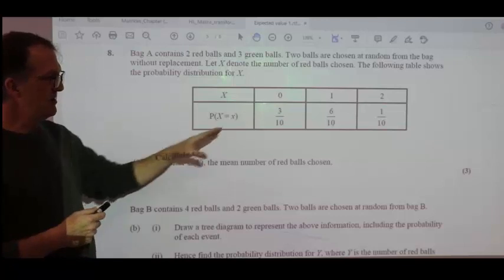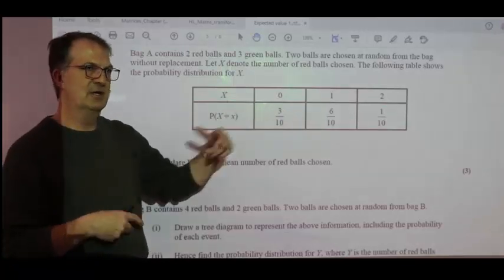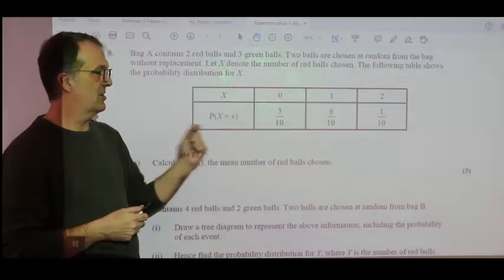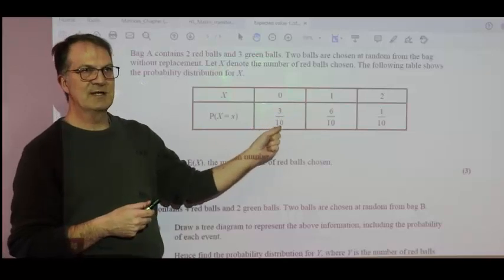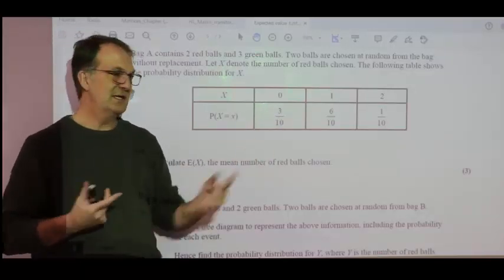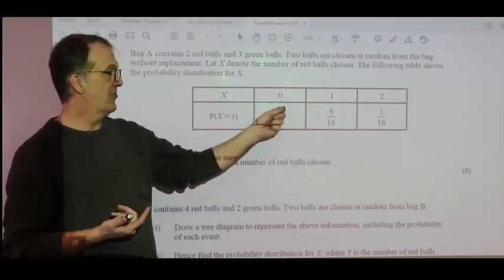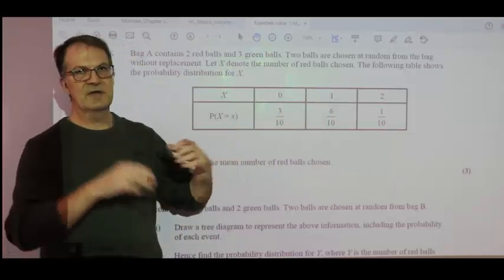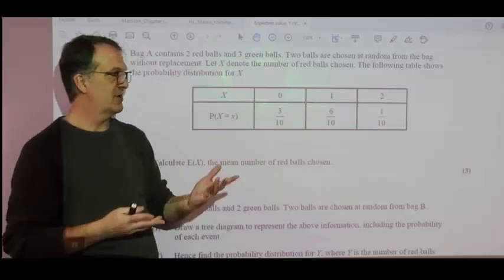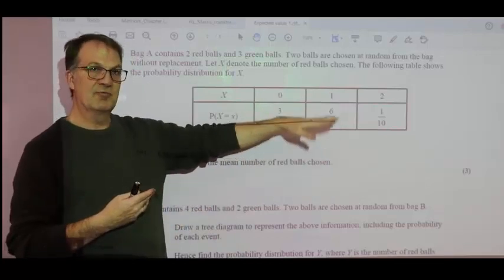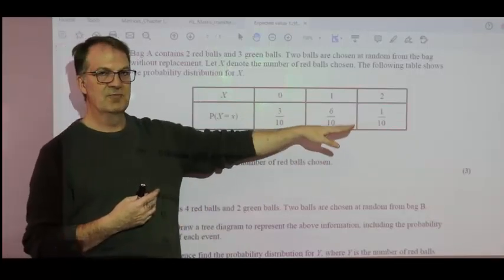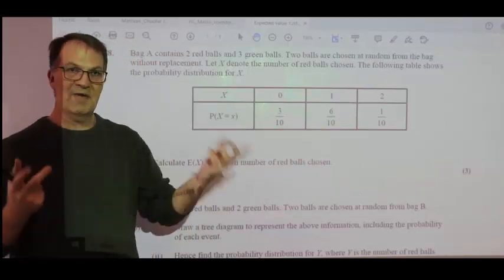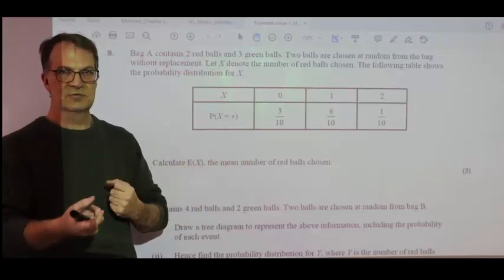And because our probability is written as a fraction, it's actually a little bit easier to put this into context and make it a bit more concrete. What this is really saying is that it's like you did the experiment 10 times. It's out of 10. And 3 of those times you got 0, 6 out of those 10 you got 1. And you could have done the experiment 20 times, 30 times, 40 times, but the probabilities reduced down and simplified down to these fractions.